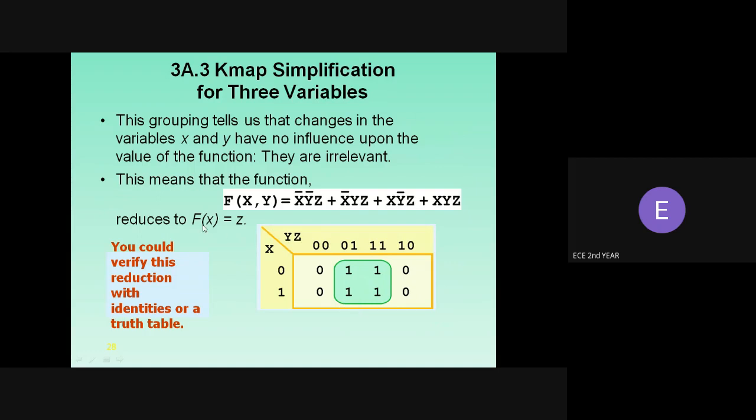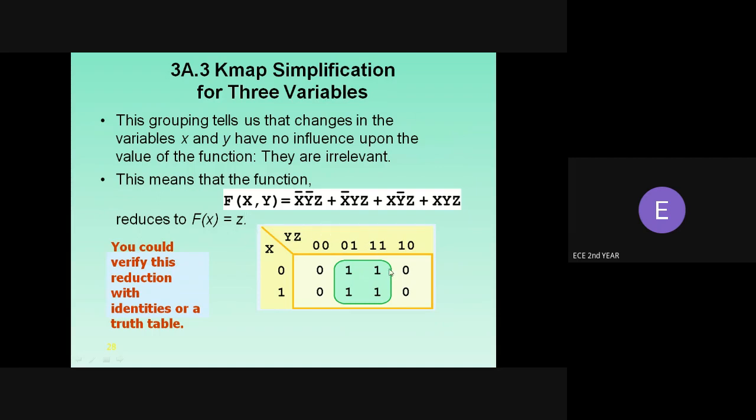So we can write the output f of x equal to, how can we write here. If you consider x means 0 1, it is changing, we cannot write anything. And here the ones are present here and here. We have to compare these two variables. You see here for y it is 0 here and for z y it is 1 here. That means y is changing from 0 to 1, we cannot write anything. And here 1 1 is there. So if it is the same variable 1 1, that is nothing but z that we can write here.